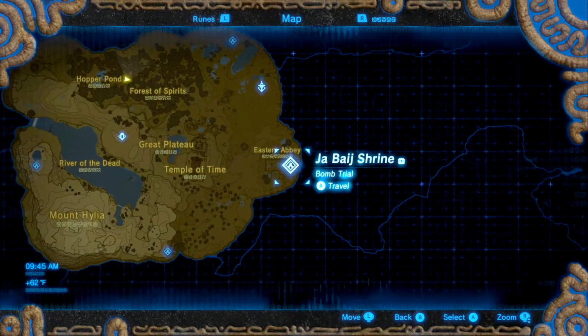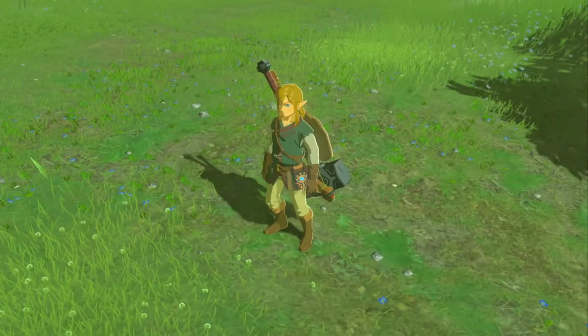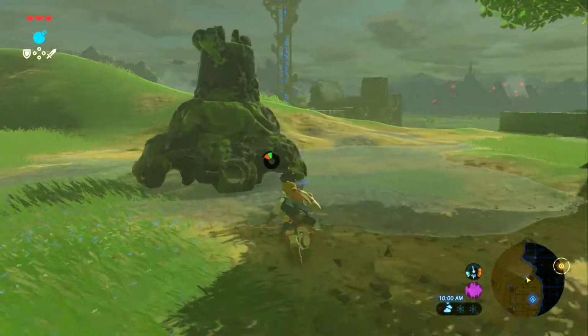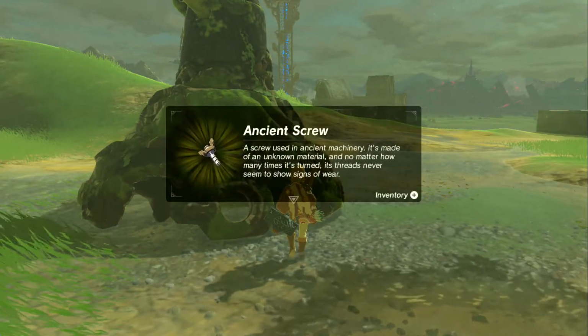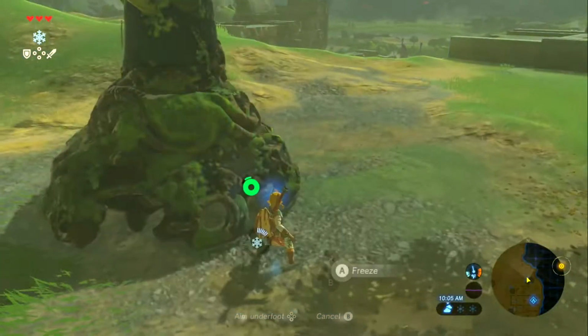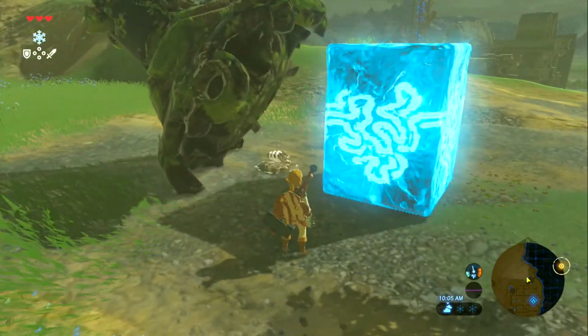Once you've cleaned up after the talus, go ahead and teleport to the bomb trial shrine. We've come here to loot more guardian parts from a decayed guardian that can be tipped over. It turns out that tipping these things over actually has a chance of dropping ancient cores.